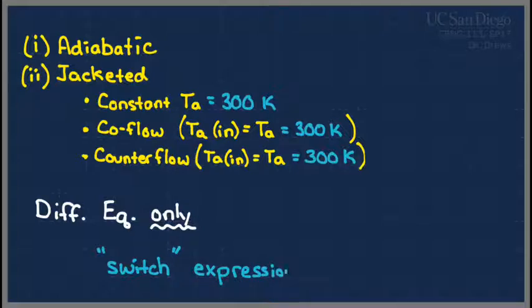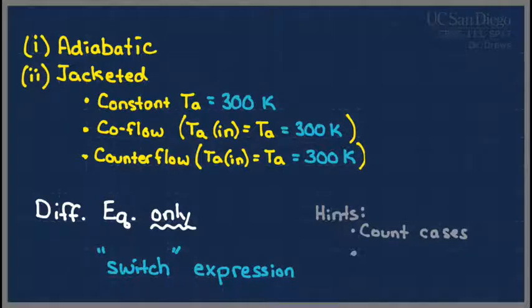And so the way that this code is structured, it will use a switch expression to decide which of these elements you need to calculate, depending on whether it's adiabatic, or it's jacketed, or it's coflow, or counterflow, whatever it is. So if you don't know the syntax of a switch expression, look that up while you're working on this, and I will give you a hint. When you're working on that code, the first hint is count how many cases you have. If you don't know what a case is, again, check out the documentation for that real quick. It shouldn't take but a moment or two. It's very similar to a for loop if you've never used one of those before.